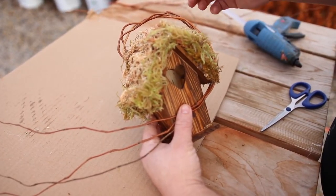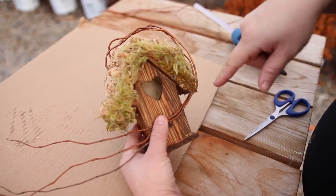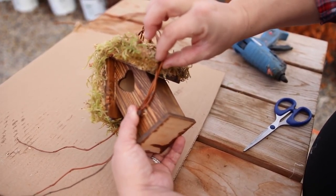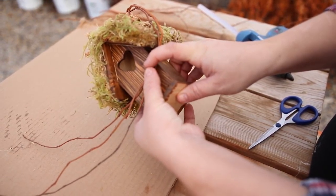Okay, so I've been playing with this for a little bit and I did add a third branch because I think three looks a little bit better. I've swooped them around and I think what I'm gonna do is glue them all right in this location right here while I'm holding it. So we'll see if I can get that done.